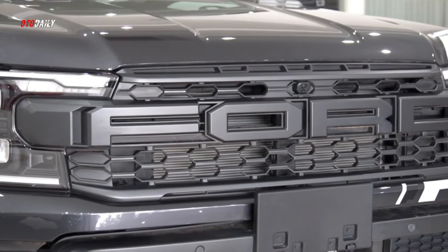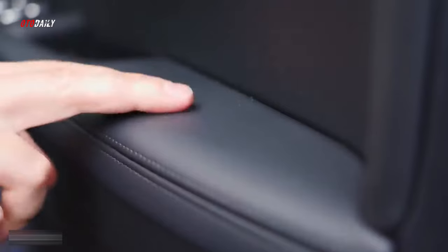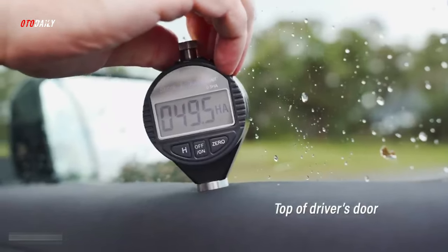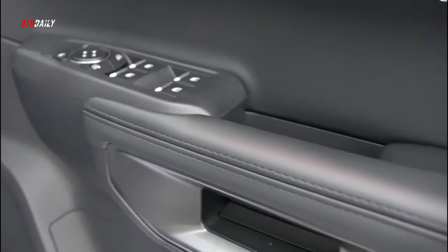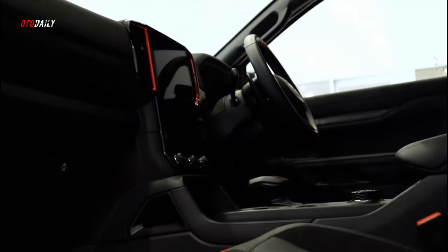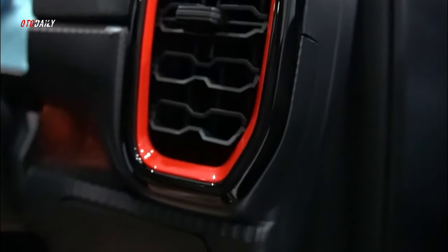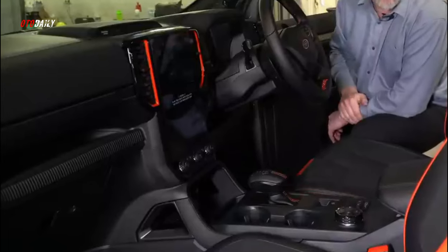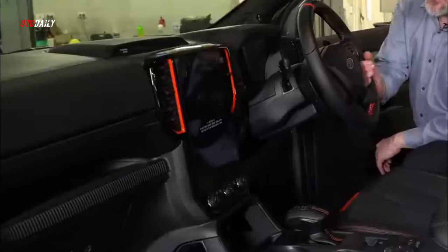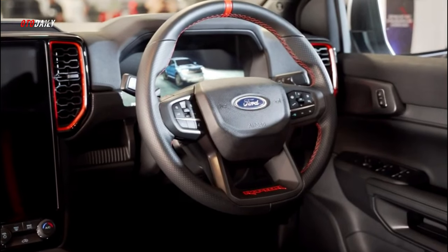The fundamentals in the Ranger Raptor are in keeping with what we've come to expect from the wider lineup, albeit with plenty of quality touches to emphasize its place atop the range. The steering wheel is unique to the Raptor and features magnesium paddles instead of the shift buttons on the shifter, while the seats hold you more tightly than the standard units. Ford spruces up the cabin with exclusive content — the overseas version boasts leather and micro suede upholstery, heavily bolstered front seats, aluminum paddle shifters, and a steering wheel wearing a red band at the 12 o'clock mark, denoting its performance edge.